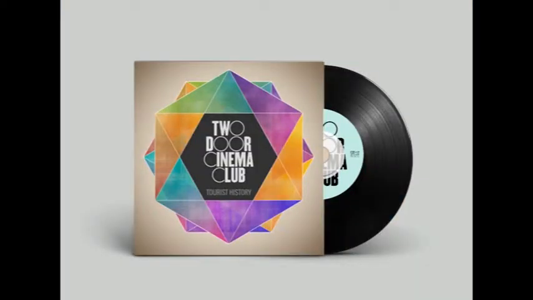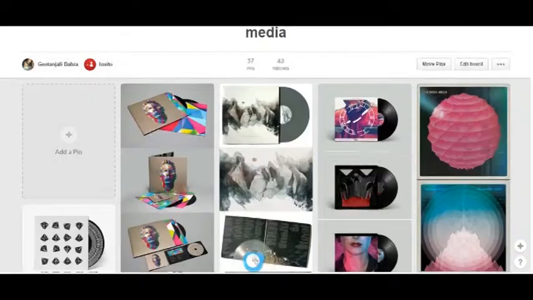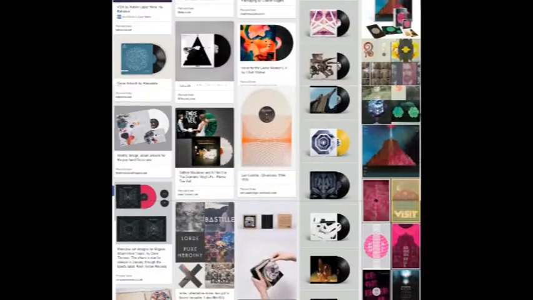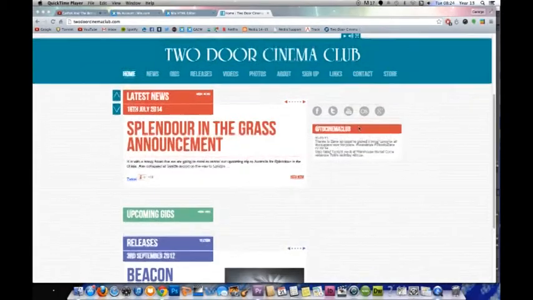The brightly coloured abstract image on our front cover made it conventional of the indie genre. When placed with other indie albums, it fit right in. A lot of my inspiration came from my Pinterest board. Every time I found an interesting image, I added it to the board to create a sort of mood board for the digipack. It consisted of mainly vinyls, abstract images, and bright colours, each one slightly eccentric, reflecting the indie genre.